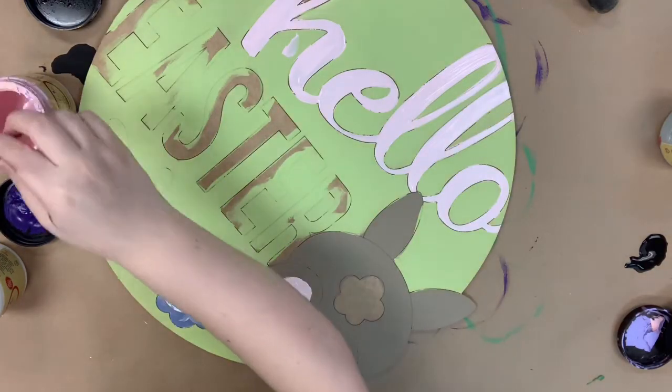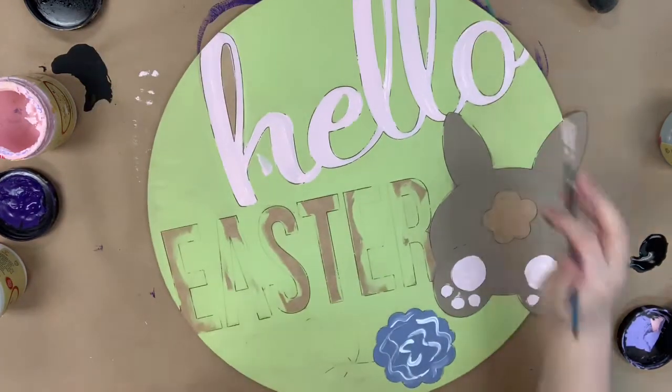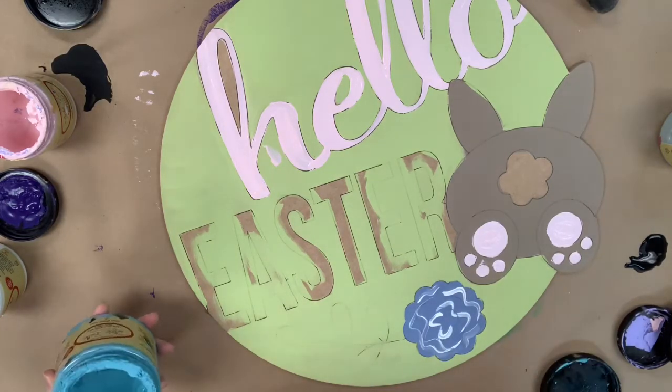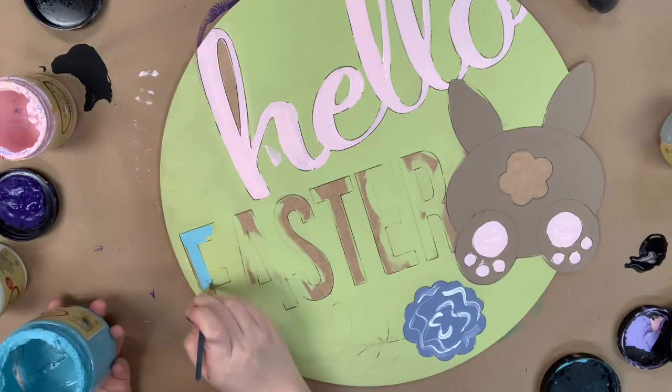And now I'm just using that same soft pink to go in and paint the little pads on my bunny's feet. And then I'm going to go in with limeade. I skipped the little part inside the H, so I'm going to go in with limeade and touch that up. And also the part under the H, I'll go in and touch that up in a minute.